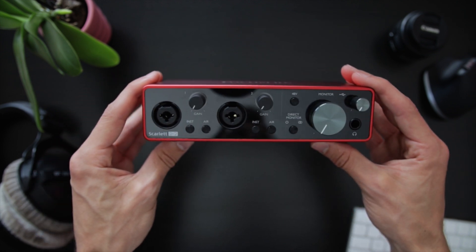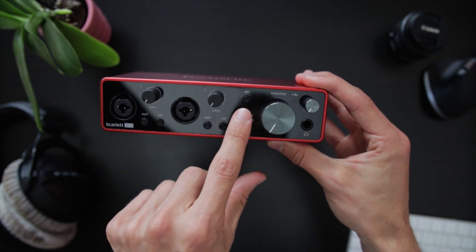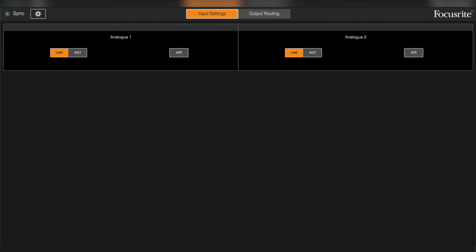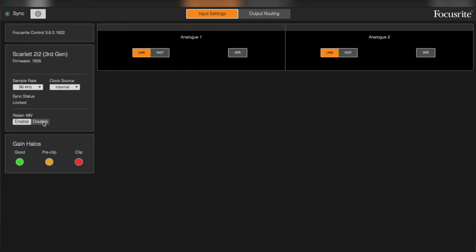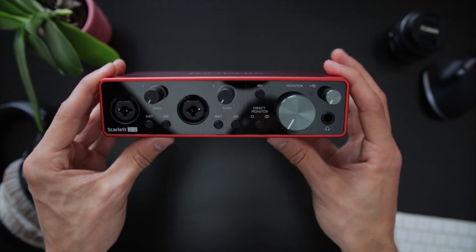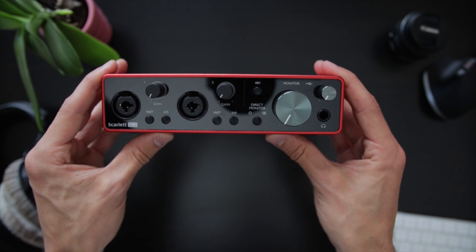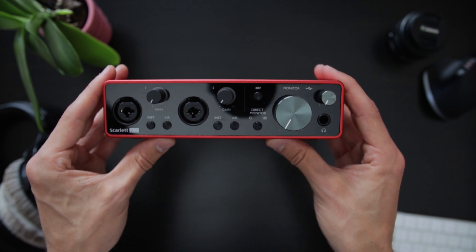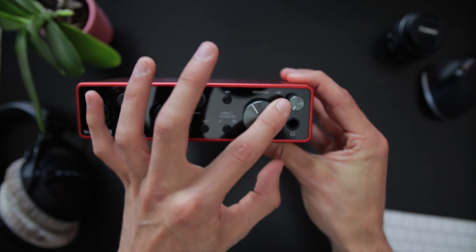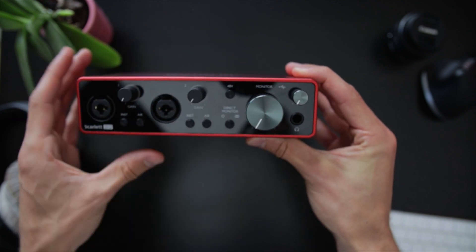However, it's quite cool for video conferences where I don't use any post processing. Moving more to the right side, you find a button that enables the 48V phantom power for both of the inputs. Focusrite recently updated the firmware to provide the option to remember this setting when the interface is powered down and back up. Below the phantom power button, you can find a button for direct monitoring, meaning the input is directly played to the monitoring output such as speakers or your headphones — especially useful when recording vocals so the singer can hear their own voice. Finally, there's a big knob that adjusts the output level of the main monitor output, and next to it a smaller knob with a quarter-inch headphone jack to connect your headphones and adjust their output level.